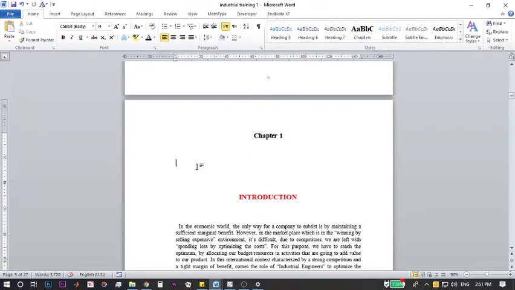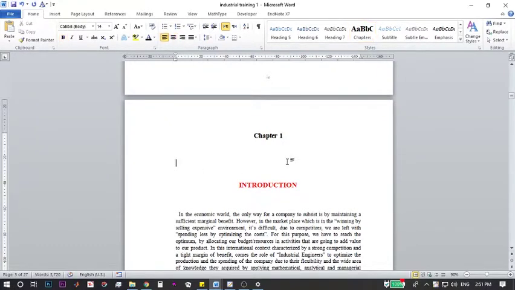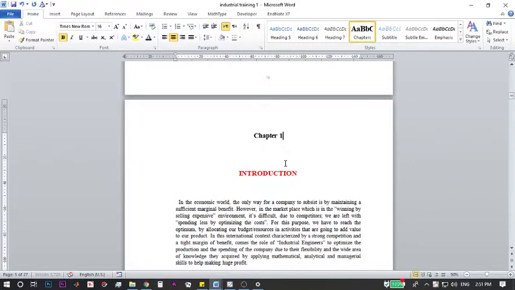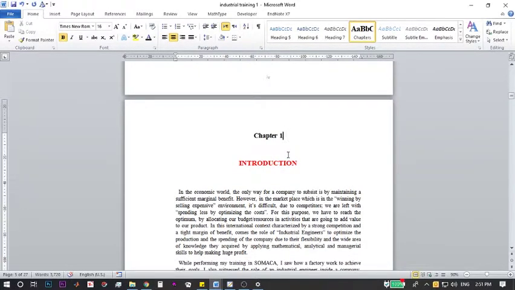So when I press enter, I will go here. This is a new line, so I will press backspace. Again, I have a new line, backspace. And now, if I go to the next line using arrow keys, you can see that I immediately go to introduction. It means that this is the correct distance.